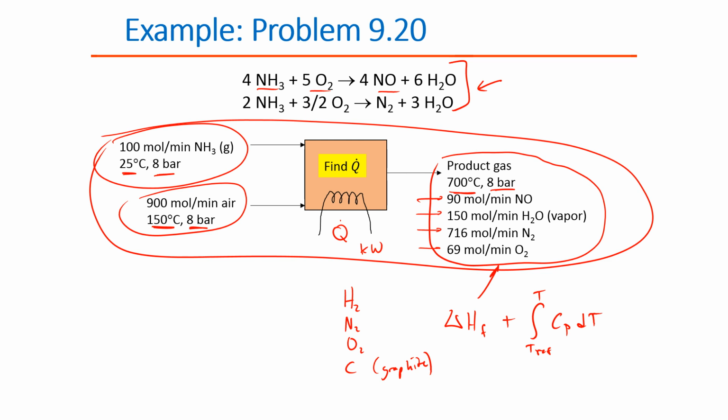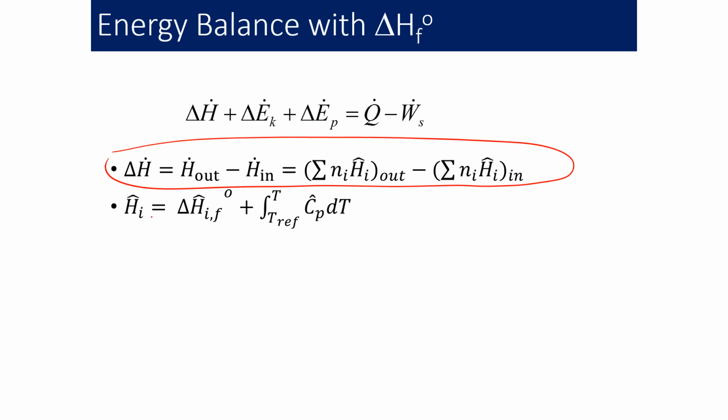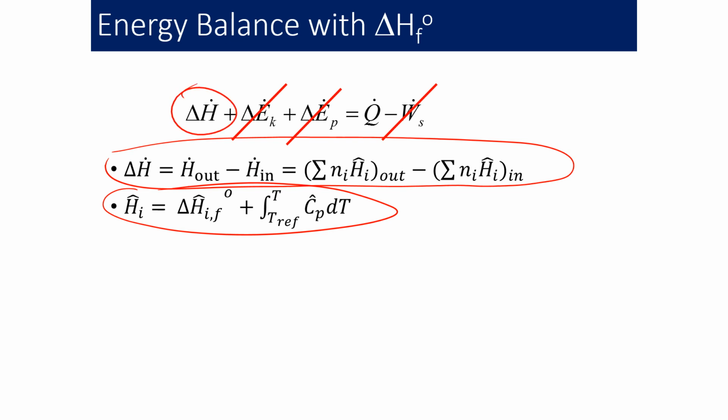And then, so let's just go through that. I'm going to actually just come over here, okay, so we're going to do this calculation right here. As I mentioned, just summing these up, and then also computing from the heat of formation. Okay, we don't have any kinetic or potential energy changes, no shaft work, so it's just going to be delta H and Q. Okay, so we're going to compute delta H, and that's going to be equal to Q dot.